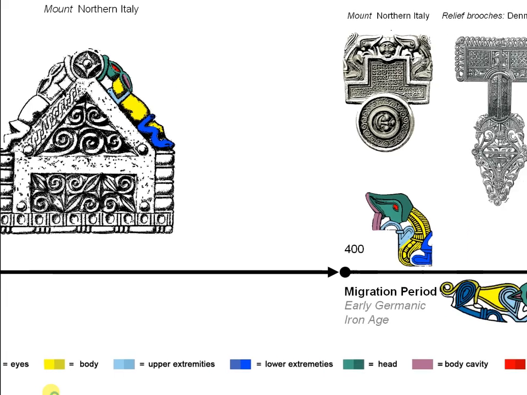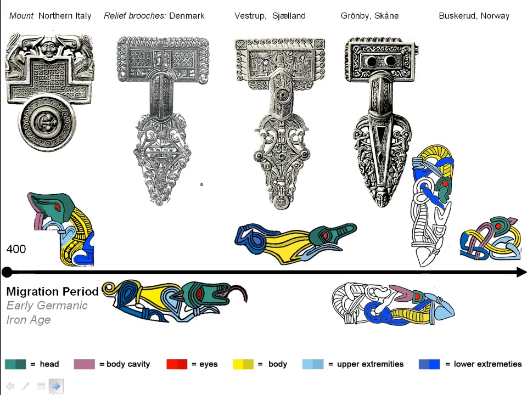So, if we take the next phase, which represents the time after the dissolution of the Roman Empire, at least the Western Roman Empire, we can see different presentations of four-legged beasts that have been evolving much more into different phases of stylization. And I will not go too much into this because this is, of course, centuries before the Viking Age, just in order to give you a background.